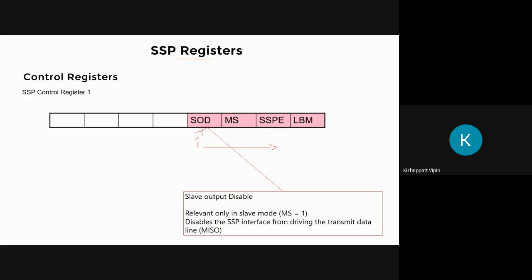If you set this bit to 1, for example, if you are following the SPI protocol in SSP, your MISO, master in slave out, will be permanently 0. No data will be sent back to the master. Okay, so again, maybe not very useful. These two, yeah, are what we are mostly interested in.